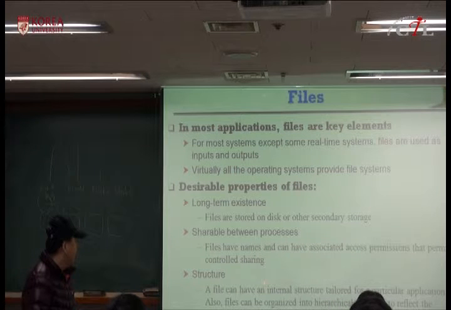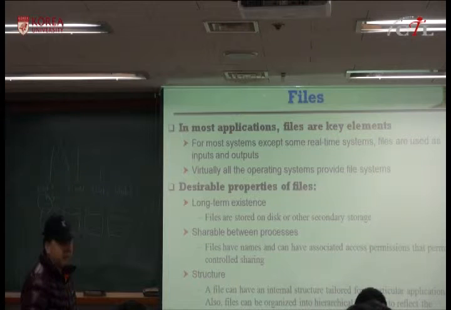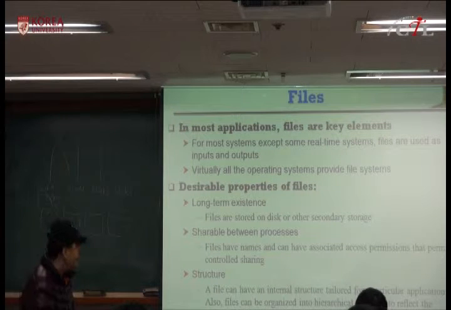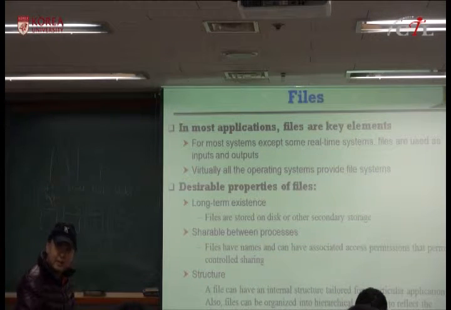Files can also have some structure tailored for a particular application. We'll study what kind of file structure is commonly used. It can be a sequential file or an indexed file and so on. Files can also be organized into a hierarchical structure. So we have a directory, right? And it can reflect relationships among the files.